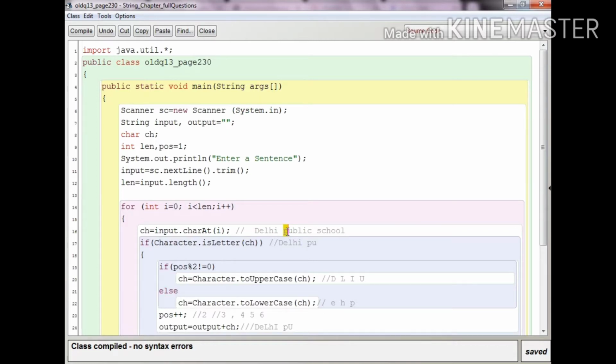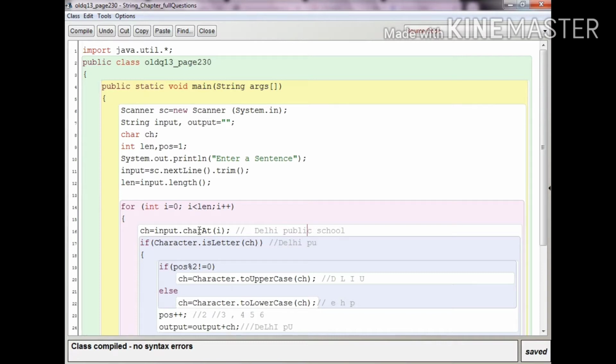If you imagine there is no space, no uppercase letter, then see 1, 3, 5, 7, 9, 11. So all odd positions are treated as uppercase and even positions are treated as lowercase.